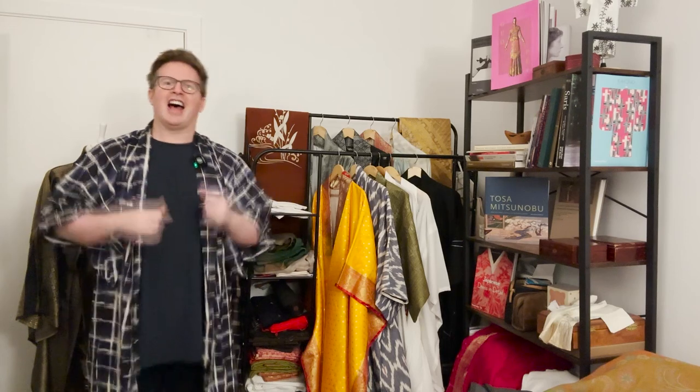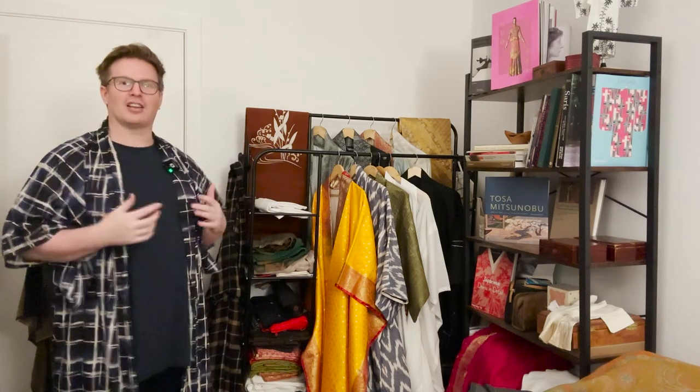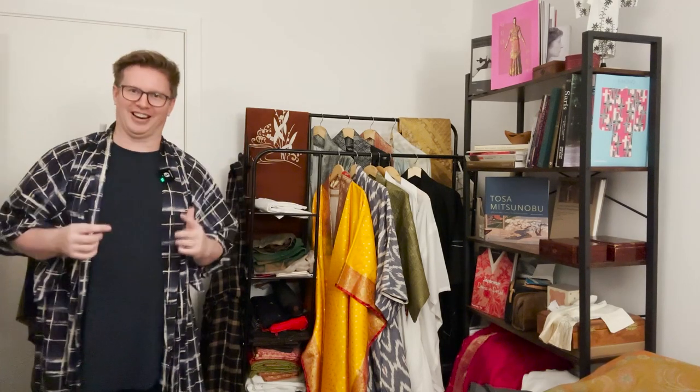So you've decided to make a kimono or yukata — fantastic. Let's talk about fabric selection; it is very important. I have done a lot of the testing and trials and tribulations. I know what works for me, what makes something comfortable, and what doesn't. I'm going to take you through the fabrics and show you how their characteristics affect the end result with your garment.